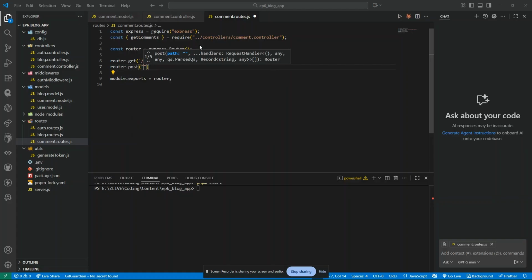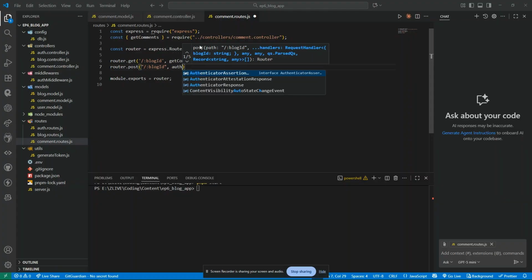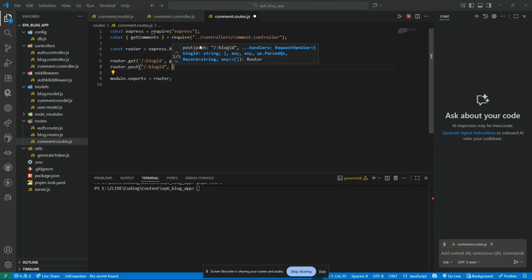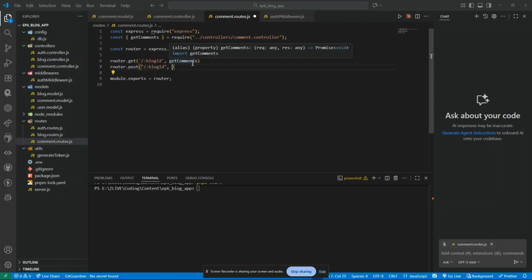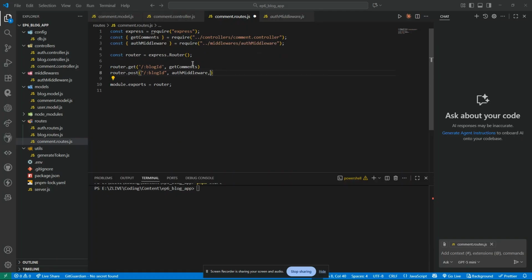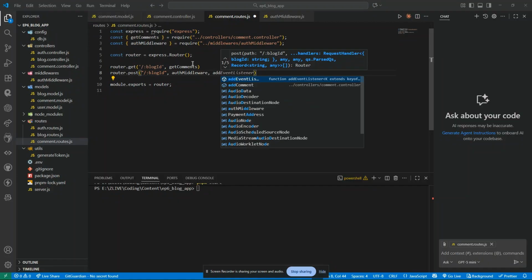I even need the blog ID, and you have to go through the authentication middleware. Where is that auth middleware? Why the hell is the auth middleware not showing up? Yeah, it's working absolutely fine, but still it's not showing up. I don't know why. Auth middleware, and after the auth middleware, we have to say addComment.